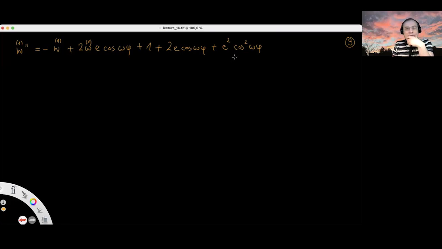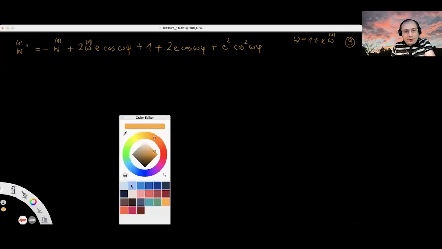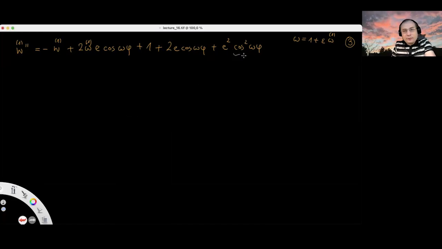Yes, that's nice. Just for the sake of convenience, this is already a very nice equation for the first order perturbation. Recall that omega is just 1 plus epsilon omega 1, and omega 1 is still not clear. We are still free to choose our omega 1. But what we want to do first is to write this down in terms of, so this thing here is 1 half 1 plus cosine 2 omega phi. We want to use a simple trigonometric identity to simplify this thing here.